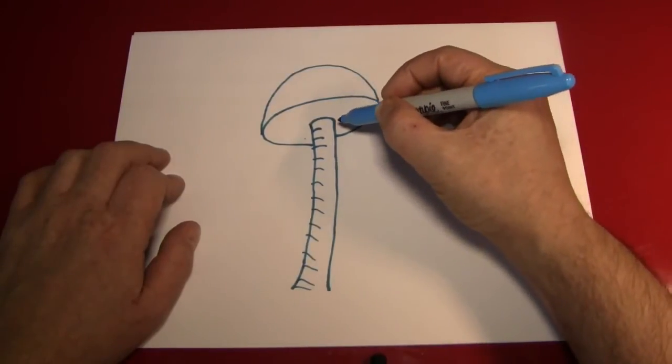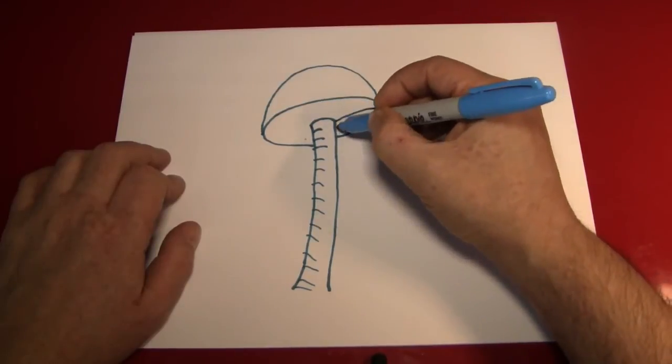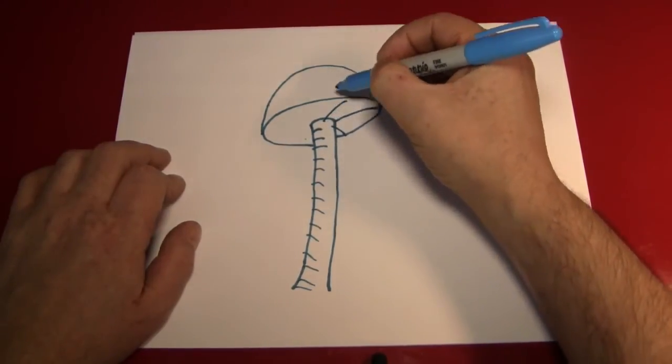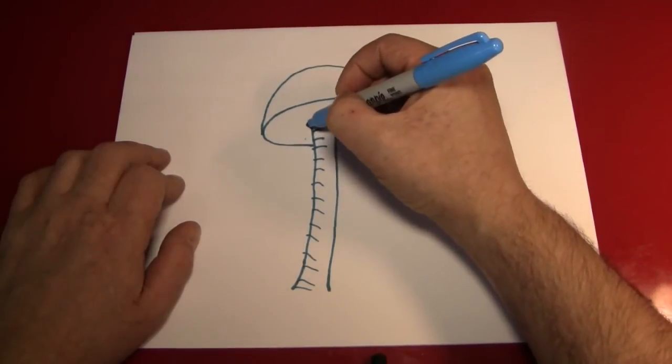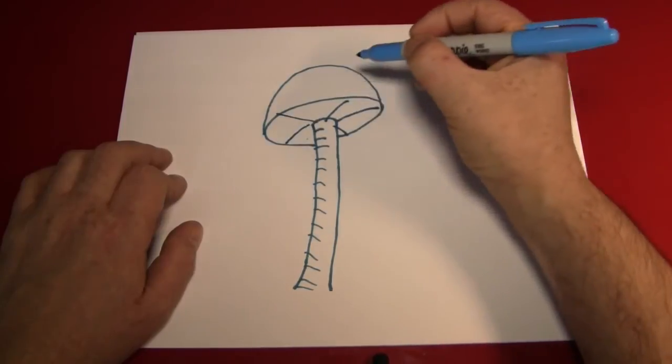After that, we're going to detail the bottom of the mushroom cap with these nifty little lines. And they should be slightly curved and reasonably even with each other.